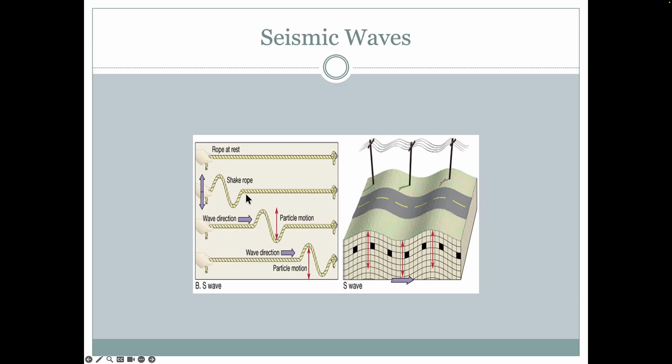Let's compare that with an S wave. So now instead of a slinky, let's tie a rope to the wall and then just kind of give the rope a little snap. And then we would see this waveform of particle motion move down the rope from your hand to the wall. And so from time 1 to time 2 to time 3, once again, at a later time, everything's going to be back in the same position that it started with, right? So the rope itself has not moved down towards the wall. It's only been this energy associated with this waveform that's moved down the rope towards the wall.